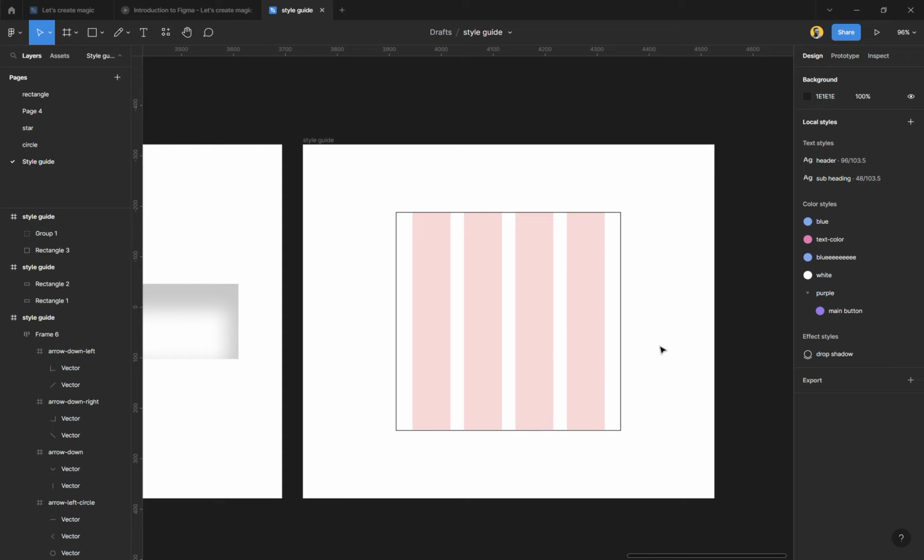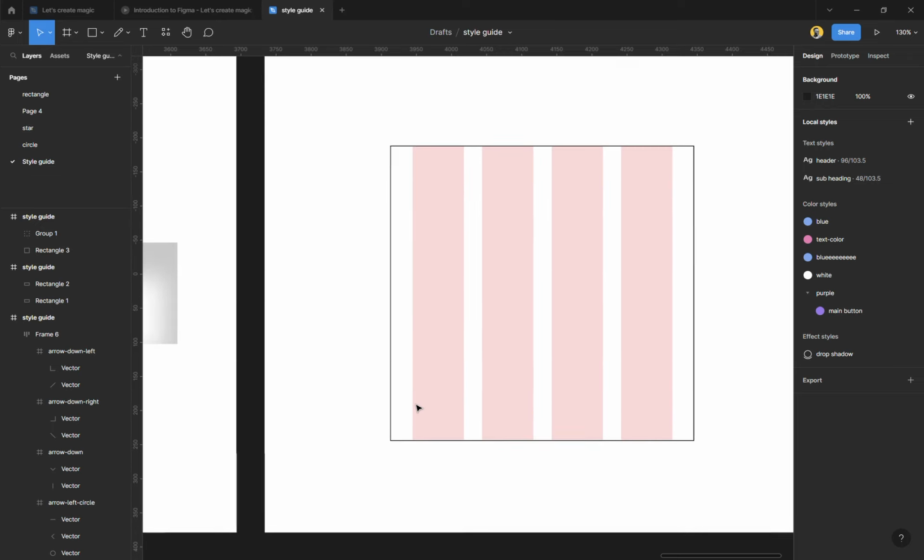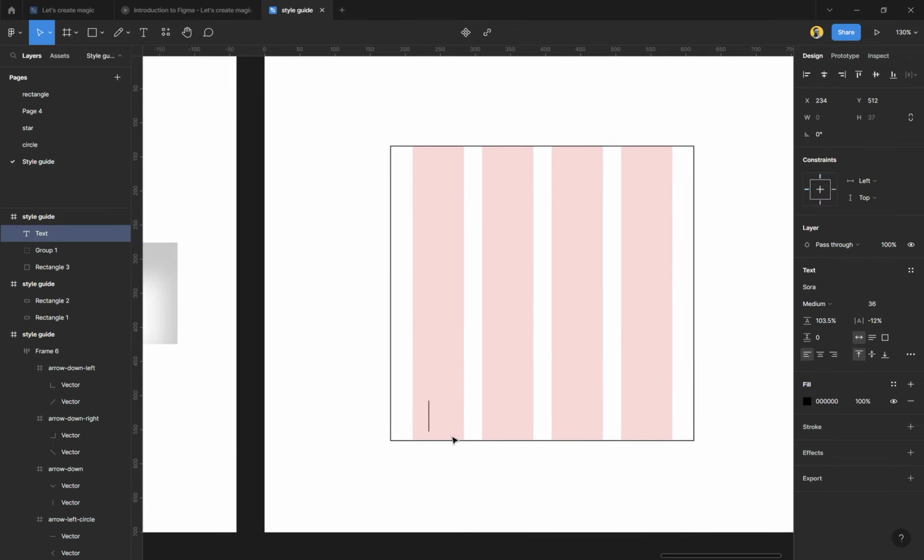You can now give it labeling by telling the developer that this is a 4-point grid. All right, let's reduce this to 16. So 4-point grid. You can let him know what the margins are.